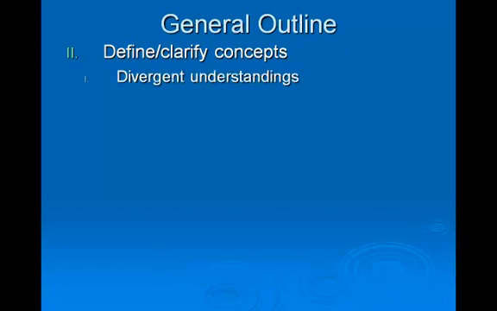Okay, so once you've got them hooked, then depending on what your research is, you may have to define and clarify certain concepts. Sometimes there are divergent understandings in the research literature, especially if you're pulling together a lot of loose threads from a varied literature. You need to identify exactly what it is you're talking about.